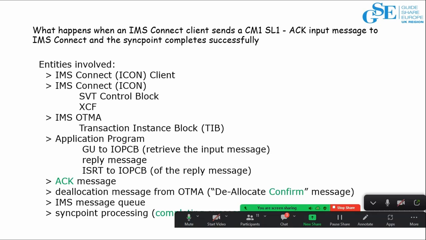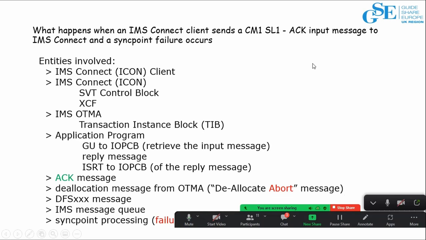So now this is the entire flow for an IMS Connect client sending a CM1 SL1 input message to IMS Connect, where the IMS Connect client chooses to send a positive acknowledgement back to OTMA, right? Now let's take a slight twist to the entire story. The second case is that the IMS Connect client is sending the CM1 SL1 input message, but this time, instead of sending a positive acknowledgement, it sends a negative acknowledgement, or a NAK.